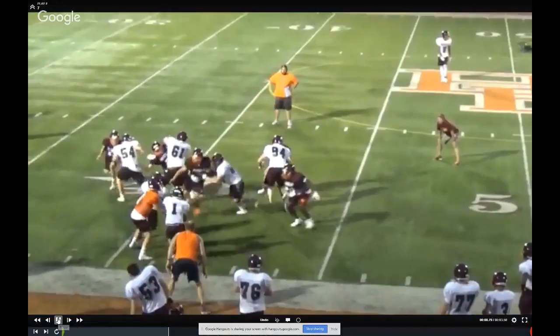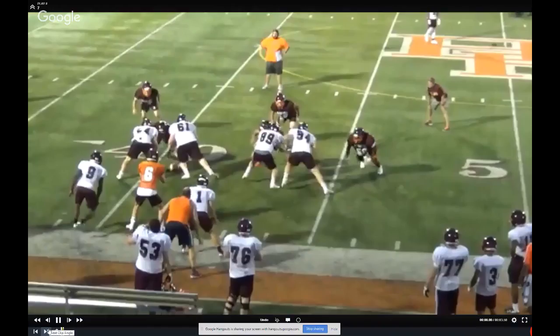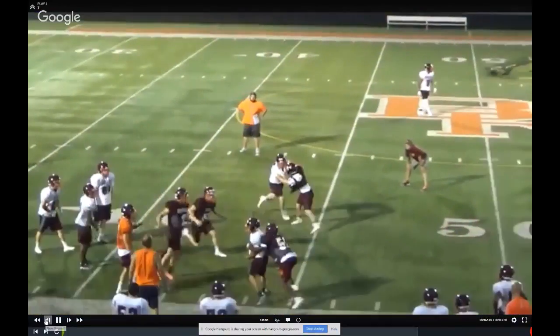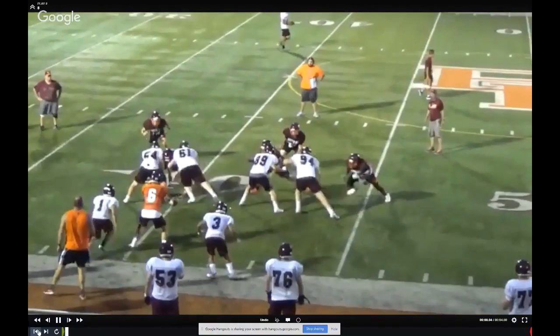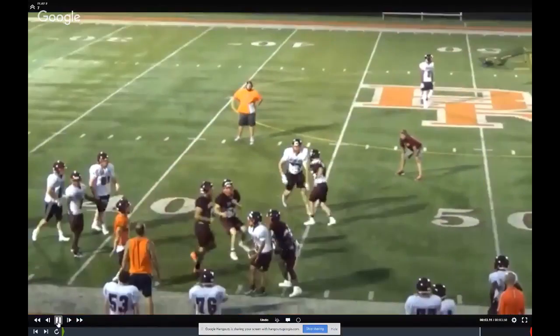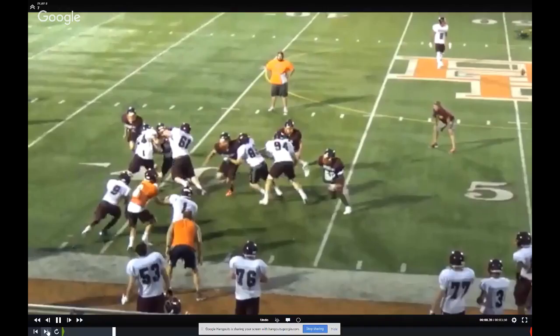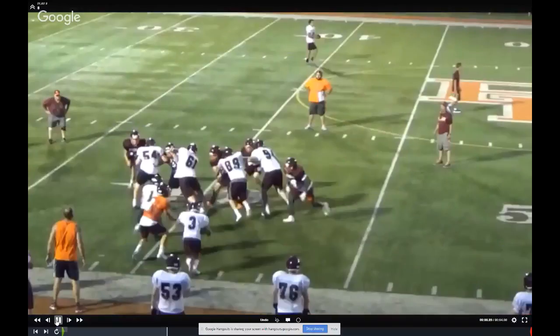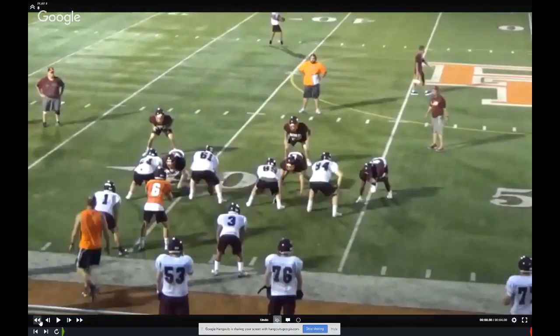Let's take a look at a couple more clips here. We can see our quarterback, he's definitely not looking at this DN. I don't know exactly what he's looking at because the DN just made the play. All right, so here we got a scrape call. Here's the mic: scrape, deuce, read the end.